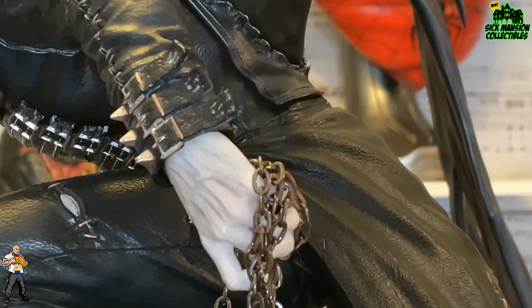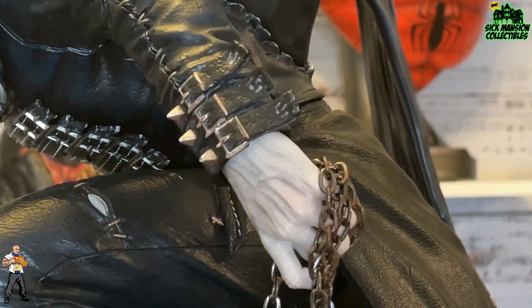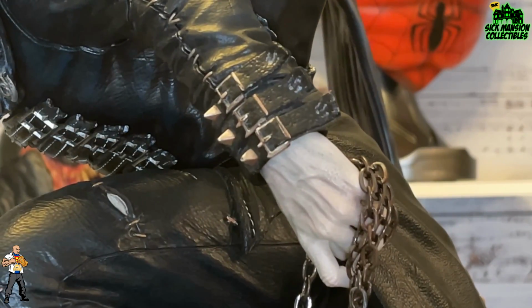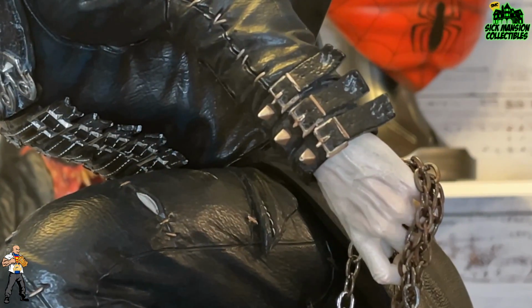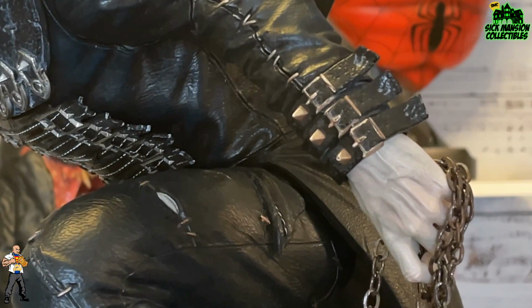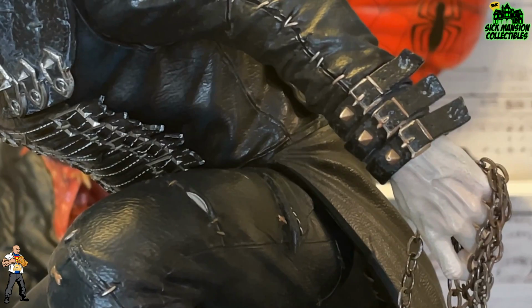Let's take a look at his left hand and then work our way up. His left hand, they did a great job with that sculpt, real nice. The paint job on that is phenomenal. I just love the colors that they used on that and the veinage. You can see all the veins on his hand, and they gave it that zombie look again. They have him with these sculpted long nails painted black, really nice. It starts going up the arm. You're going to see three straps on the wrist area. Pretty cool, man. I love this.